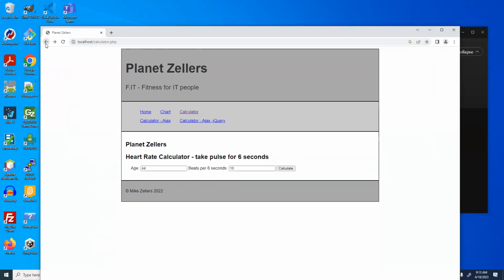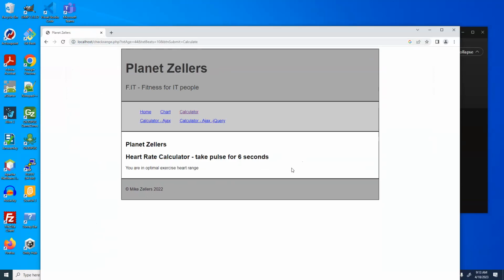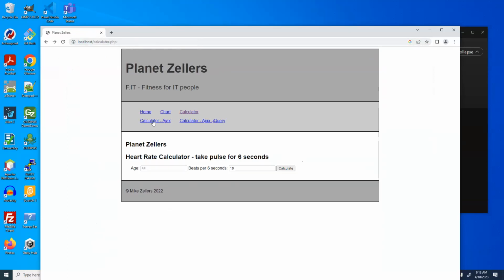And even if I rewrote this to send it back to the calculator page, it would still be a brand new request because I would be getting back a completely different web page. The AJAX version is different though. I go in and I type in my values here.